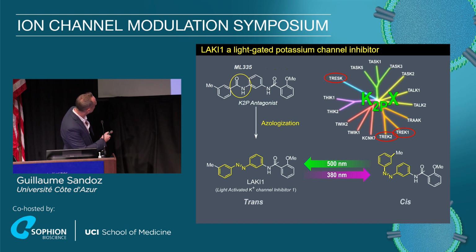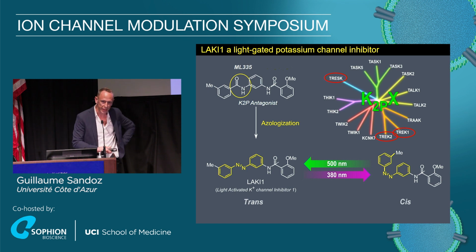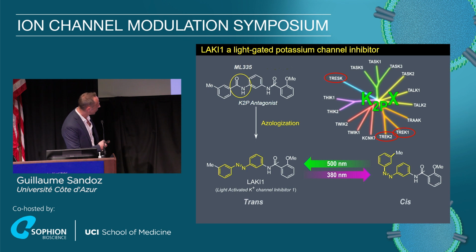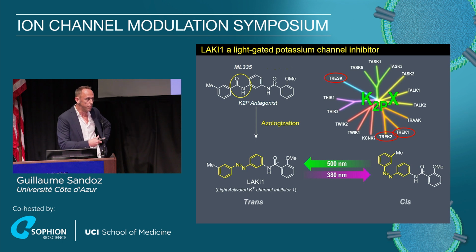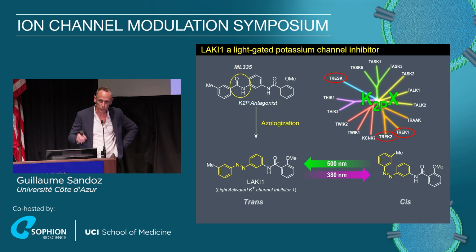And as you may see there, you have an azobenzene function, meaning this molecule now can feel the light. This molecule in ambient light or in the dark will be in a trans state. But when we shine light at 380 nanometers, it shifts to the cis state, which will remain stable over time. You can go back to the trans state with a pulse of light at 500 nanometers. And you hope that one of the configurations will have a certain affinity for your receptor under investigation, and the other one not.